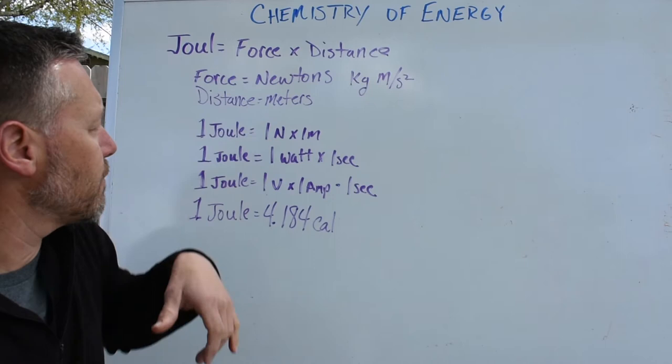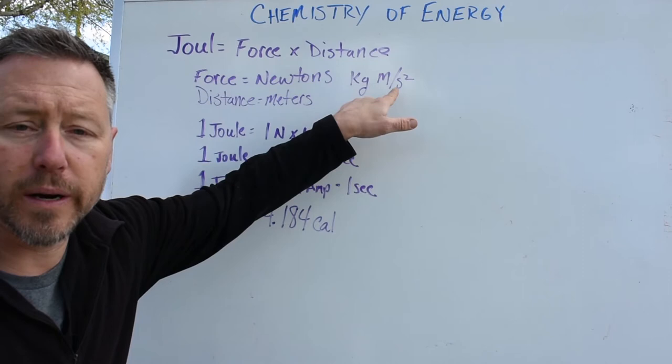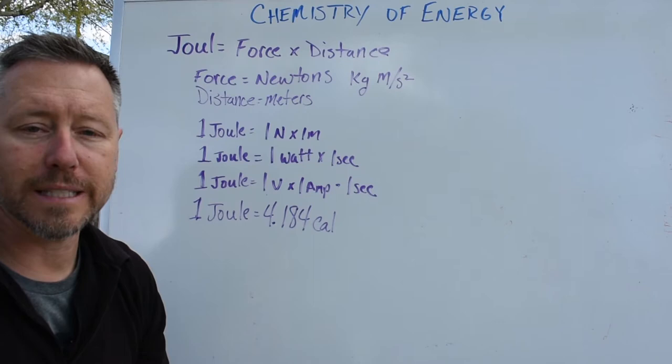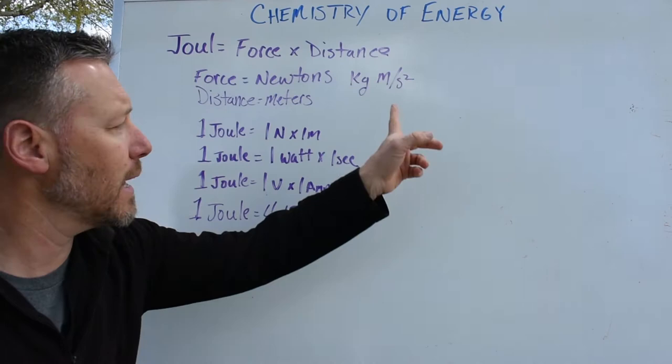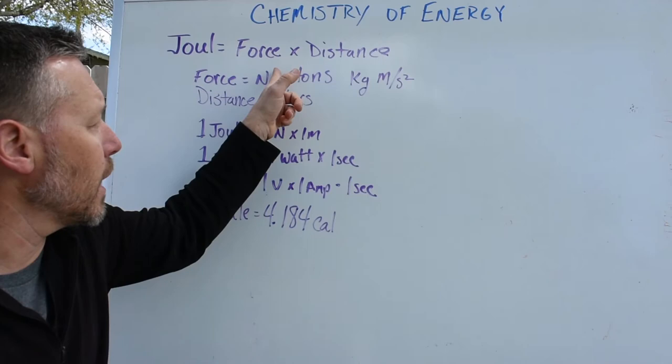So if I had this idea of force in newtons, the units of a newton are kilograms and meters per second squared. So if you take physics next year you'll learn all about gravity and gravity is measured in terms of acceleration, that's in meters per second squared, and if we add a mass to that now we have kilograms. So that's where we get this idea of newtons.